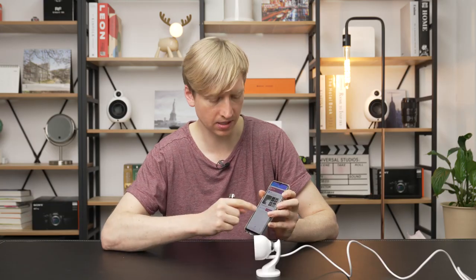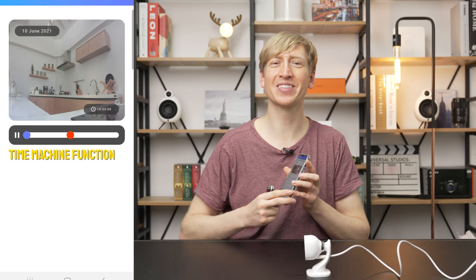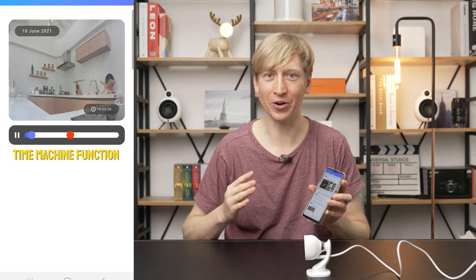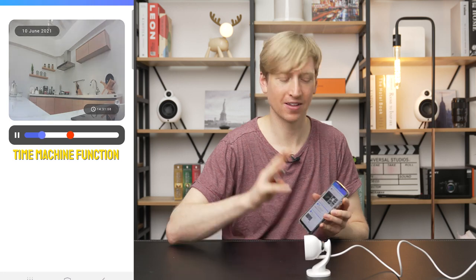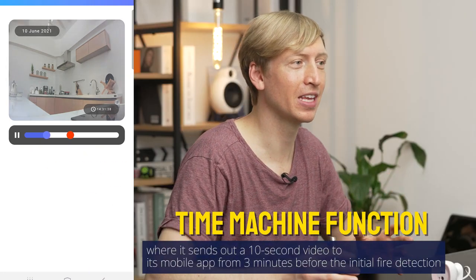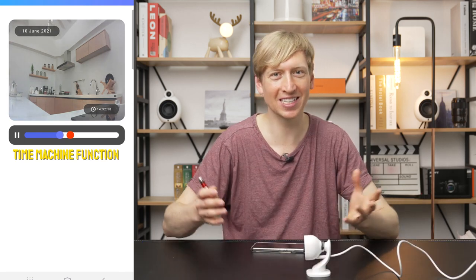We have two options: turn off the alarm, or call 911. Let's turn off the alarm. It asks: do you want to save the picture before turning off the alarm? Yes. Saved images — you can check all the images in the photo library on your device. Confirm. So this saves photos and video of three minutes prior to the fire. That's a great feature — you can have photos and video of how the fire started so you can see it later.